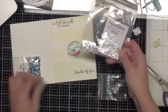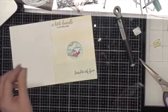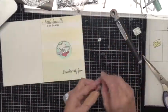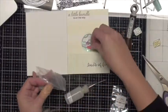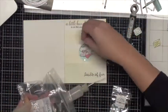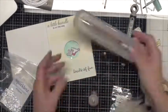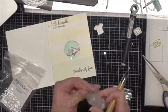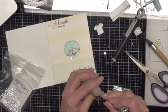So I've put some of those little die cut images, the images that I colored, the clothing items there, into that little well, because that foam piece that we use creates kind of like a little well, and then I can add my sparklets, and I've got my Studio Katya little sequins as well. I'll list everything over on the Scrap and Stamp blog for you to look at. And I'm just kind of dropping them into that little well.